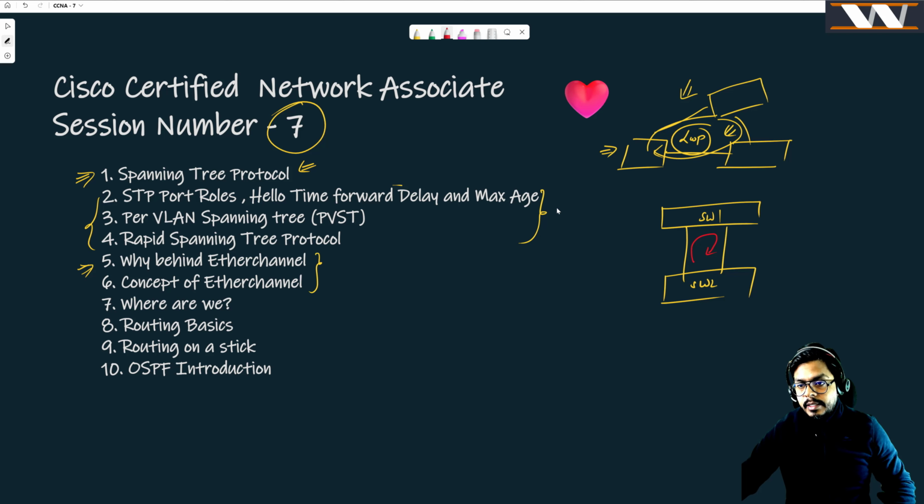And if you see this, you are going to say, just kill one of the links. Do not create this topology. Just have only one link. But sometimes we need more than one link between two switches, without any routing loop also. If that is the case, then we are going to use EtherChannel. How and why behind it, do not worry about it. We will be talking about it, right?